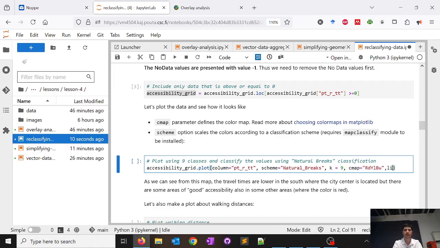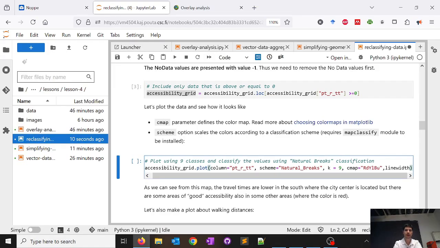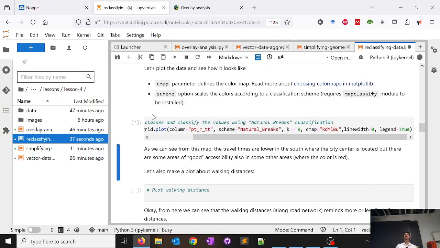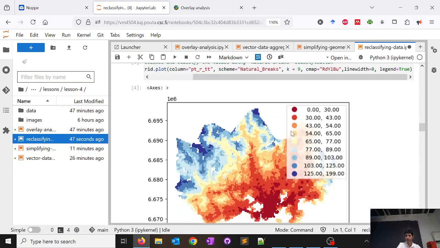And then we can provide a line width for our map, for our geodata frame. And then if you want to add a legend, which is a good idea because now you're using classification, you just set legend to true. So now you can see it's taking a bit longer than usual. Usually when we put .plot, it's just in the same moment you get the output. Now it's taking a bit longer because it's doing classification for you. Yeah, so we took like 10 seconds, you get the output.